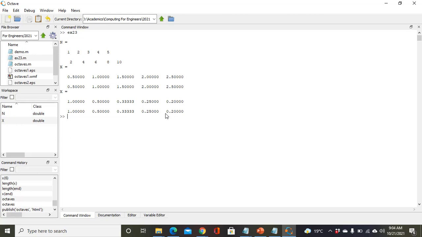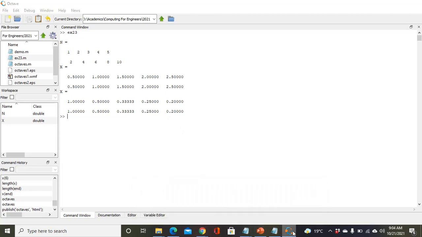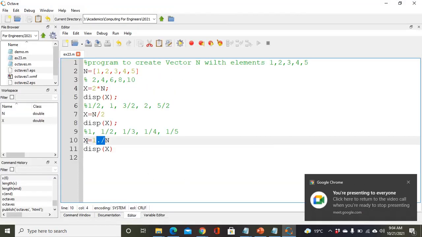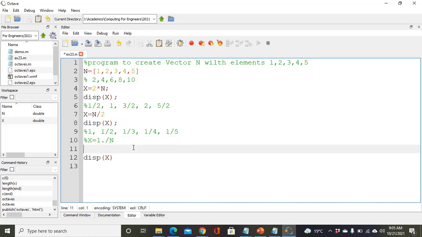But there is another way you can do the same. You can do the same in a different way. Let's just try that different way. If I comment this out, there's another way you can do that.